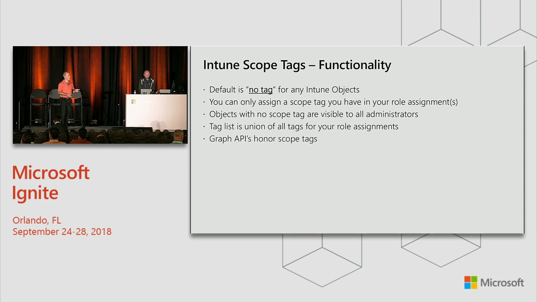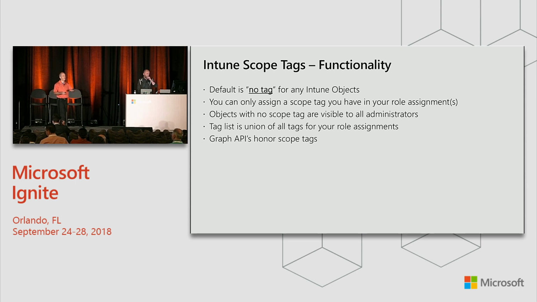Now, since we're talking about automation, our Graph APIs will honor scope tags. And what that means is that this isn't just something that sits in the UI. This is in the backend service. The scope tags are filtered even if you go to Graph and you get a list of managed devices. So let's say, for example, we went to Graph and we got a list of devices for Sally, logged in as Sally. She would only see my devices for those ones that we had assigned. She doesn't see any of the rest.